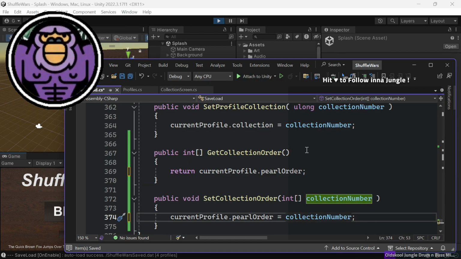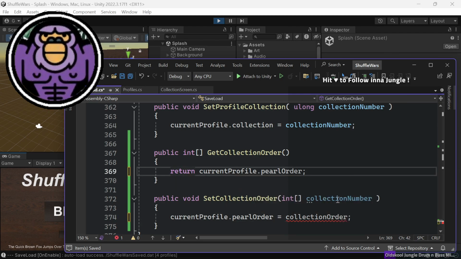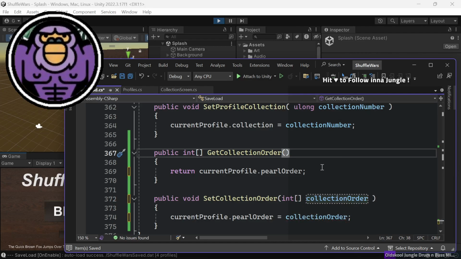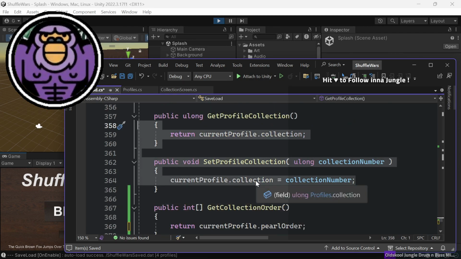I don't want collection number. No, I want something called collection order, please, and we're going to put this name. Okay. So this is the actual series of bits put into one big number.